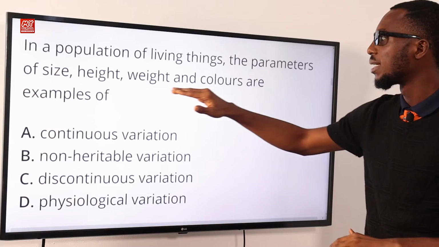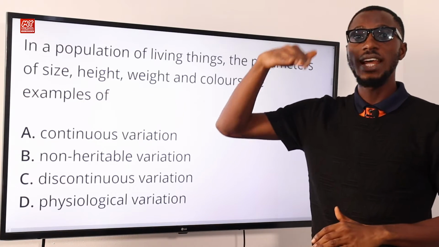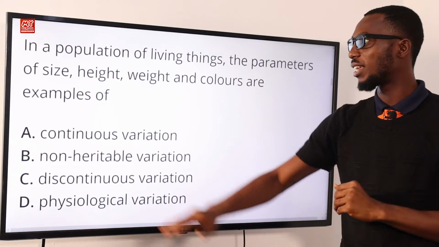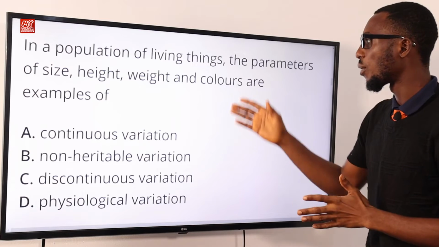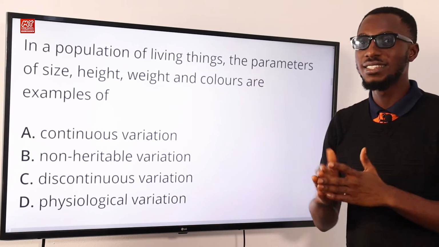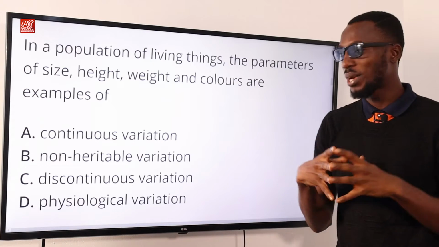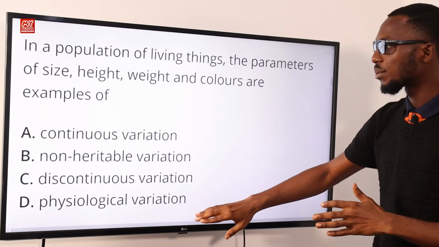So, but if you look at the metrics or the parameters presented to us, it is possible that you are either tall or you are short. It is either height, rather, size, fat, or whatever color. You can be fair, you can be chocolate, you can be dark skinned, and what have you. So you can see there is a contrast. So this continuous variation is out of it. Physiological variation is out of it.